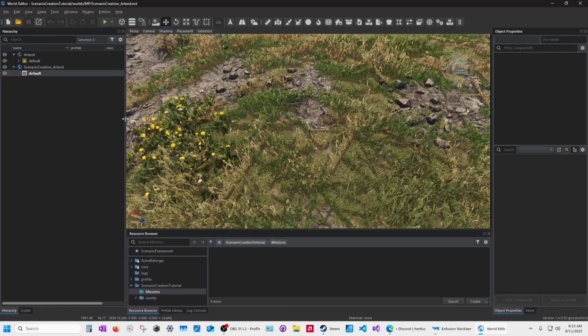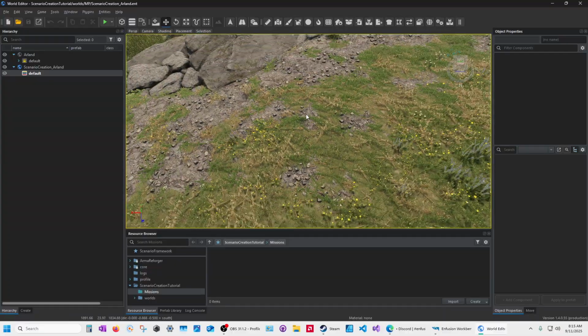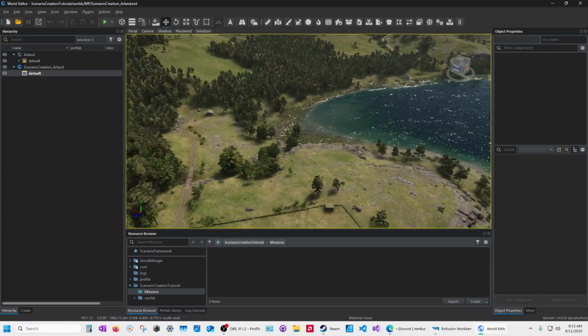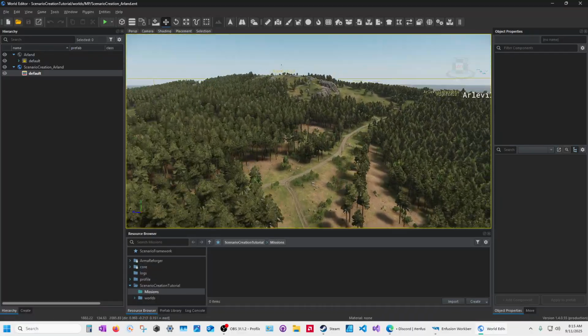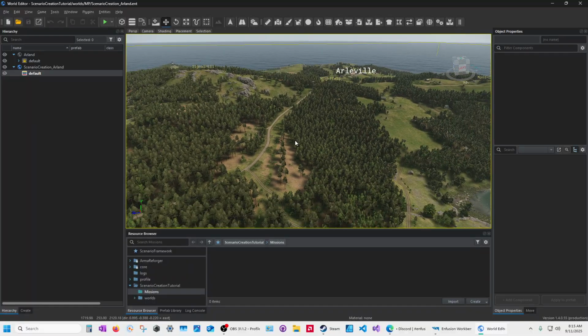All right, so to get going on creating your scenario and being able to do meaningful things to it, before you add anything else to this, you need to determine, hopefully at this point you should already know in your head, what kind of game or scenario you want to create. There's several different types of game modes. There's the conflict game mode, which is actually called campaign.